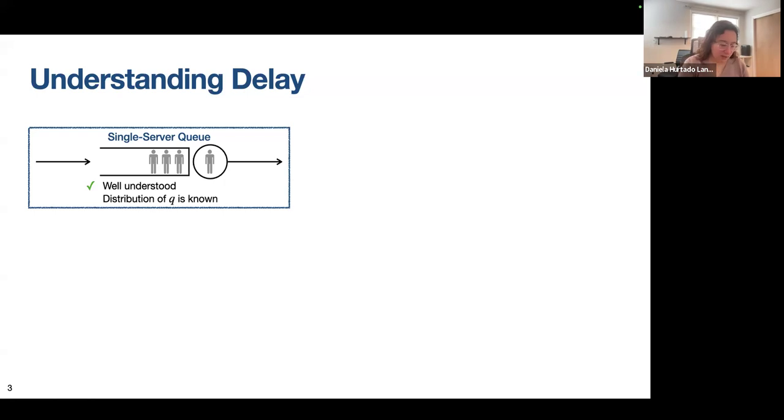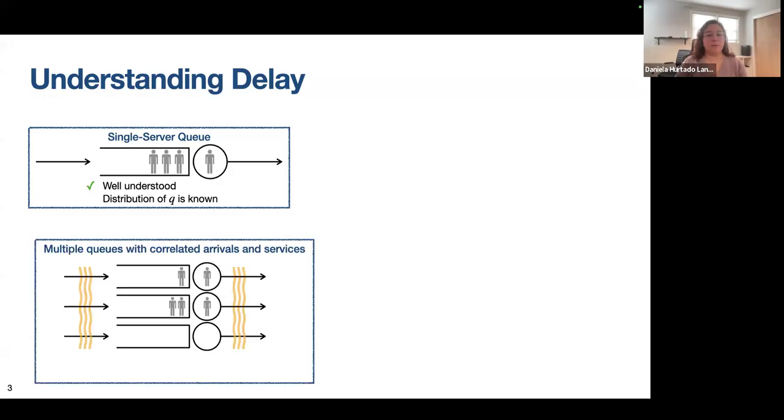Indeed, there are many attempts to predict the queue length, the PMF of the queue length in transient. Now, if we want to move to something a little more complicated, we can put a bunch of single server queues in parallel. And here, these yellow waves are my best attempt to draw correlation. Correlation can be just the definition that we all learned in our first probability class, two random variables that are tied together, but it can be more concrete. For example, there could be a control here that tells me where a new arrival goes, or similarly a control on the other end that tells me which jobs I'm going to process.